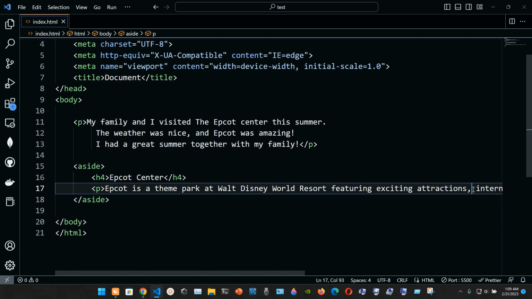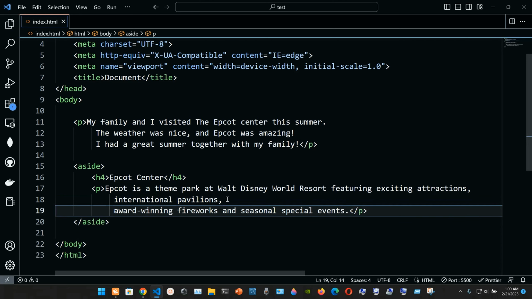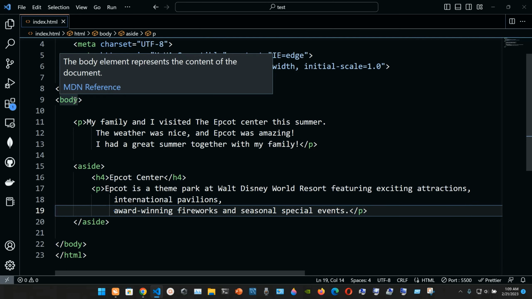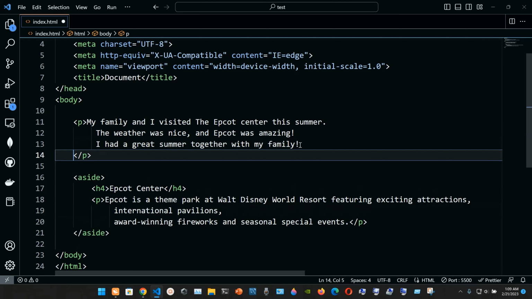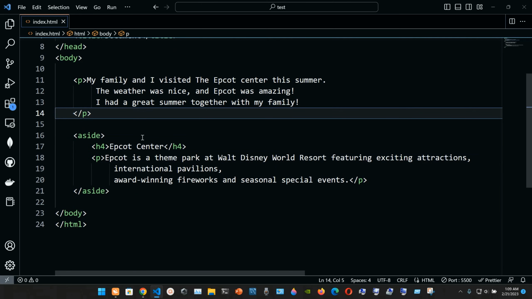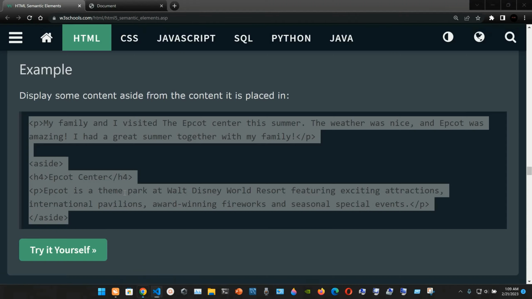So this is how it should look like. Inside of the body section, we're gonna have a paragraph, and below that we're gonna have the aside element, and inside of the aside element we're gonna have an h4 and another paragraph. So we save it, and we go to our website and see how it looks like.